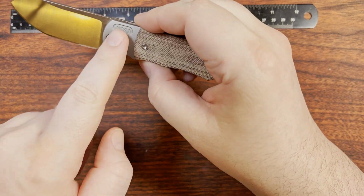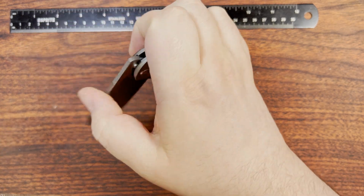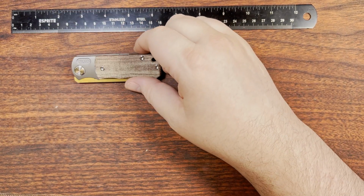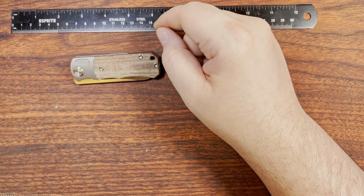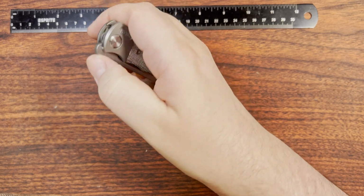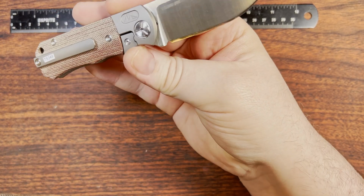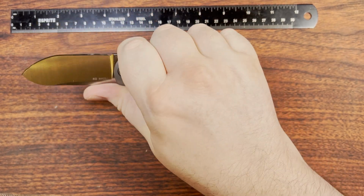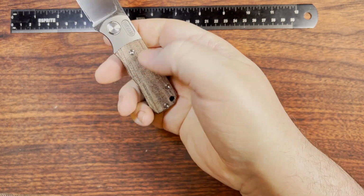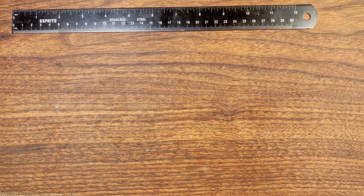It does have some kind of call out things here, something that is really prominent on their old TS49 model that also did a little bit of that. But since this is kind of an old school vibe, I don't know, it doesn't really bother me. But overall, I really, really do like the pattern and the model. Just make sure you get the full titanium variant of it, unless you like to have some wiggly pocket clips.